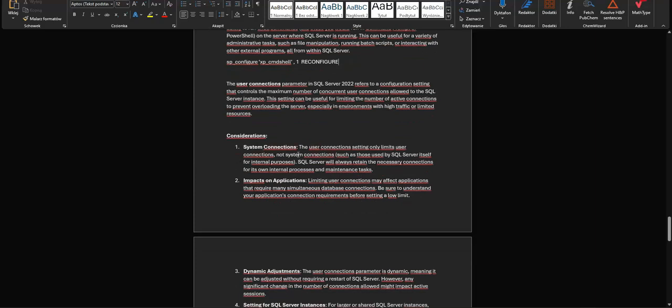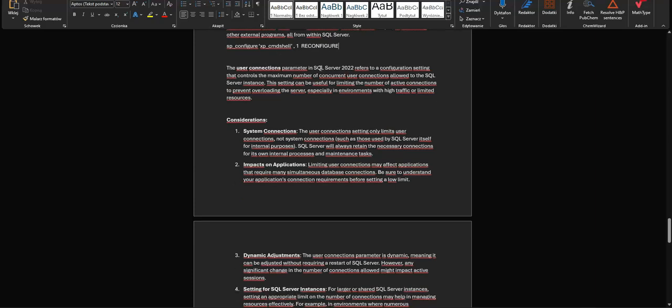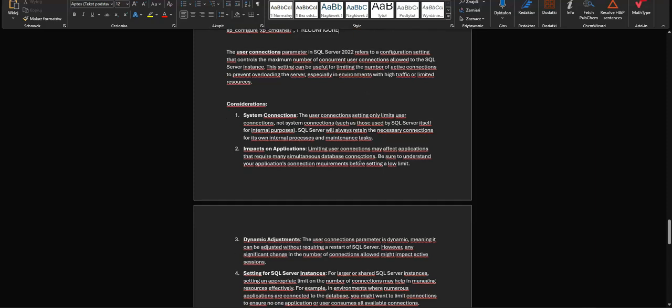Considerations: system connections. The user connections setting only limits user connections, not system connections, such as those used by SQL Server itself for internal purposes. SQL Server will always retain the necessary connections for its own internal processes and maintenance tasks. So this is very important if you are considering changing or limiting this parameter.